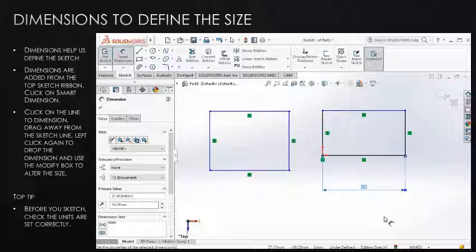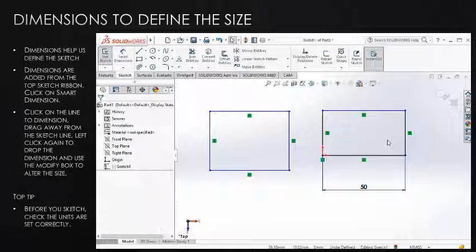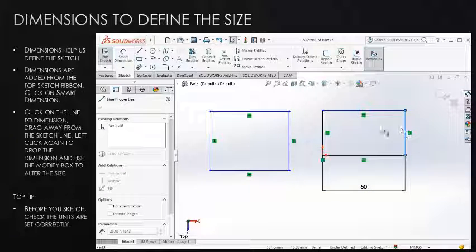Now what's changed on our sketch? Well, now although I dimension this line, this position of this line is now fixed. Because the length of this line cannot change, this line can now not move left or right. So I'm just going to hit escape to come out of the dimension tool, and we'll go back into it in a second. I'm going to click on the line. Now I cannot move it.